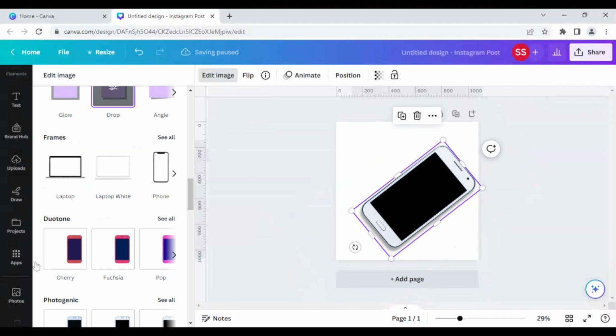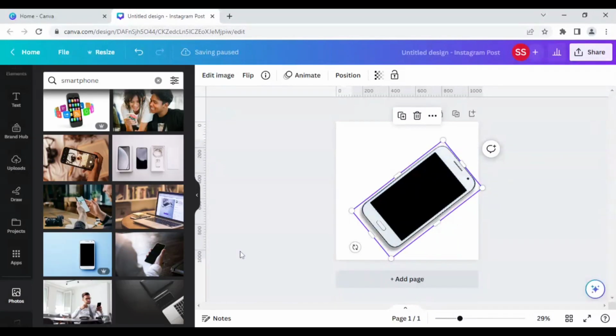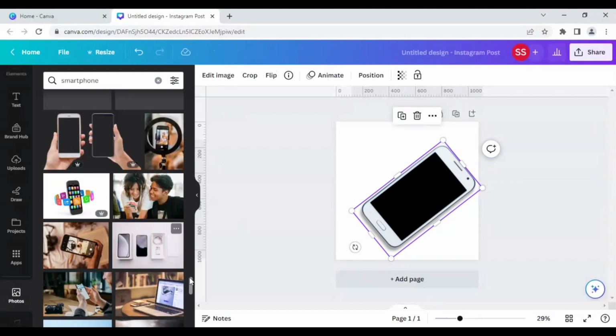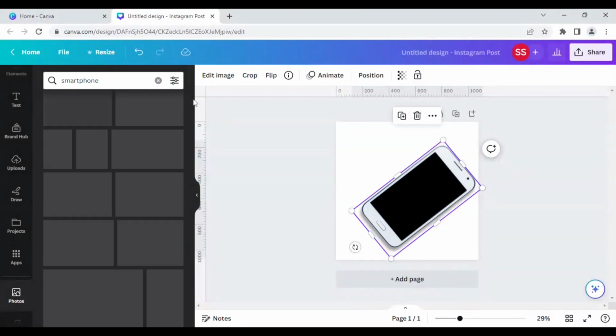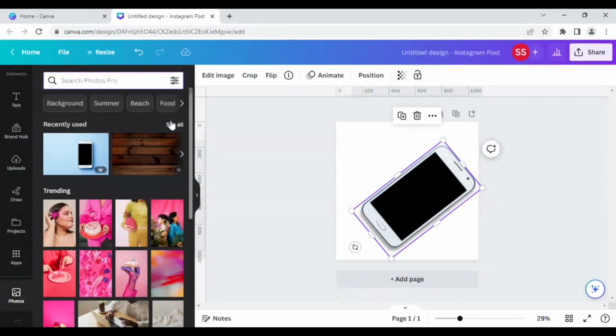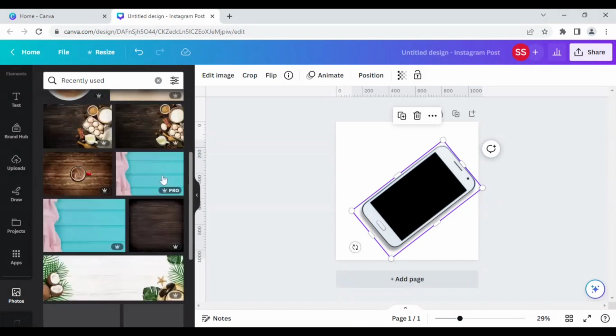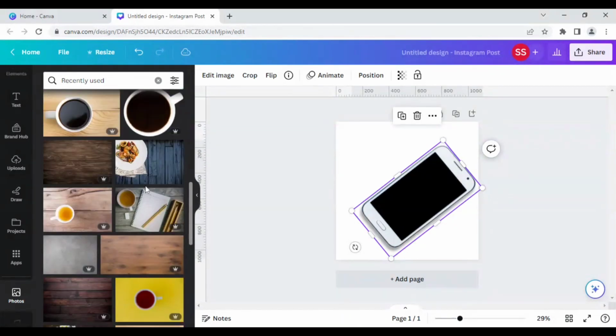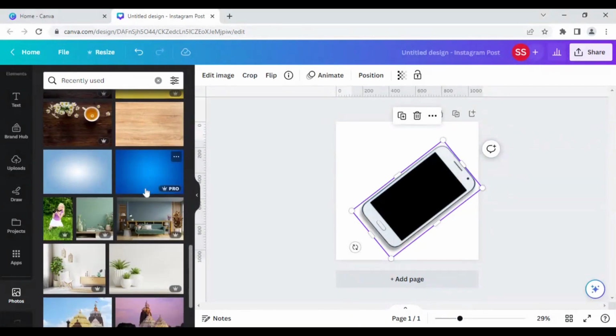Now I will click on photos again. Let's wait for this. So the saving is done. And we'll go to photos again and this time I will use this image.